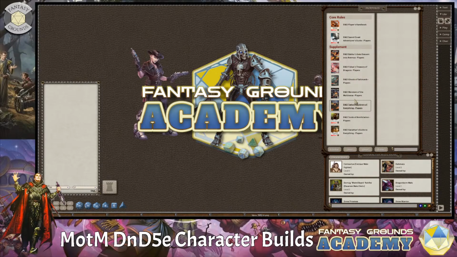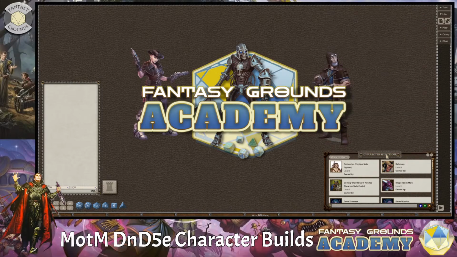So all of these are basically used to create characters. These are all the player modules. Some of these just provide backgrounds and such, but others provide subclasses or races. So I'll go ahead and close that. But I do have the Player's Handbook loaded as the main book.